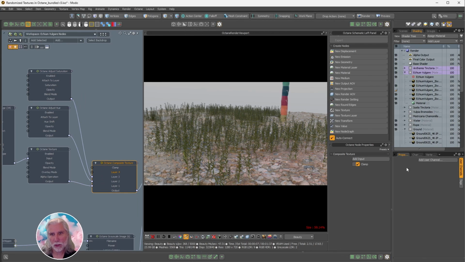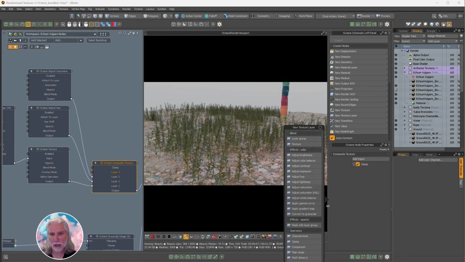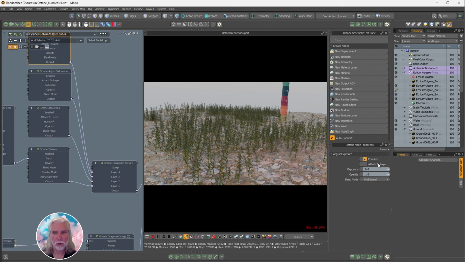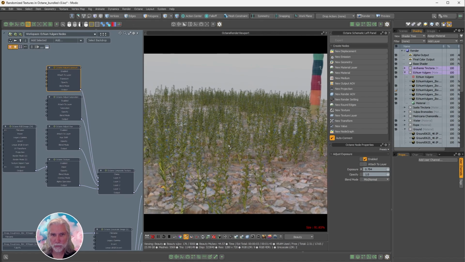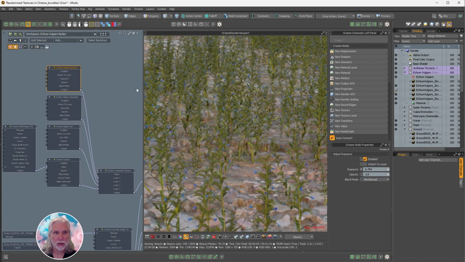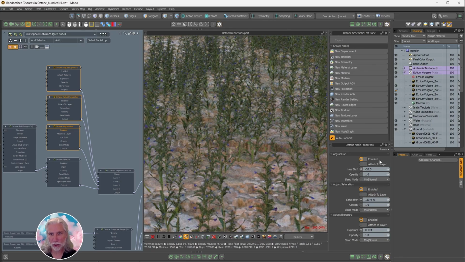And on this last input, I'm going to do a new texture layer and do like exposure, maybe exposure right here. And so I'm just going to bring up the exposure a little bit. And so this is a pretty different kind of green than we started with, right? Let me just push in here. So we've got this green, and if I select all three of these guys and disable the layer, that's our original green. So that's with all those image adjustment layers, and that's with them off.